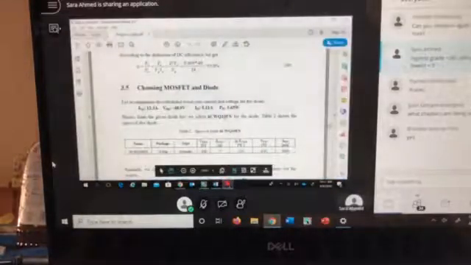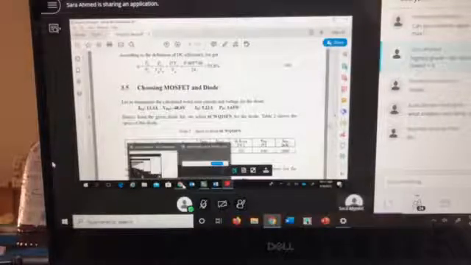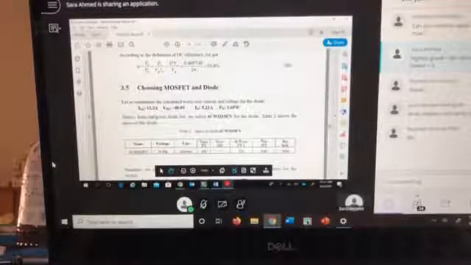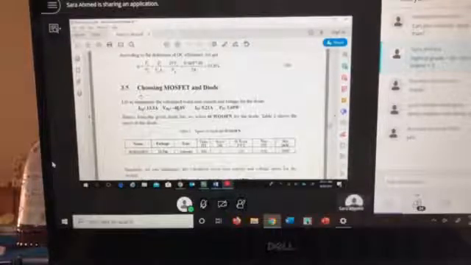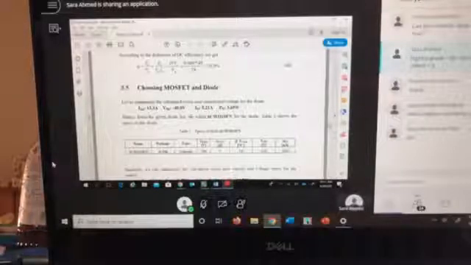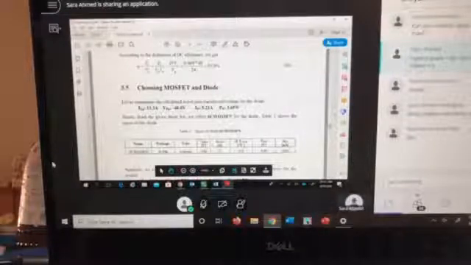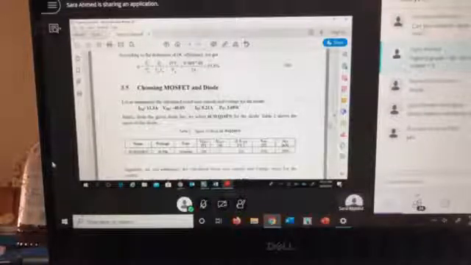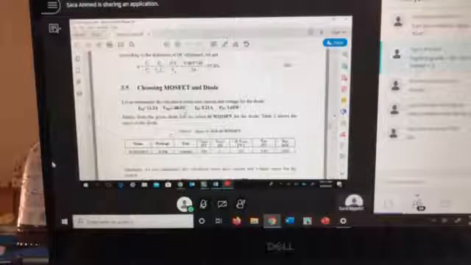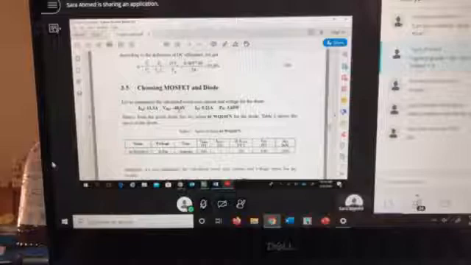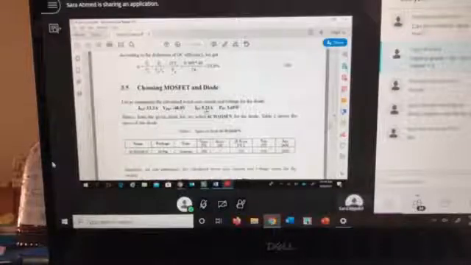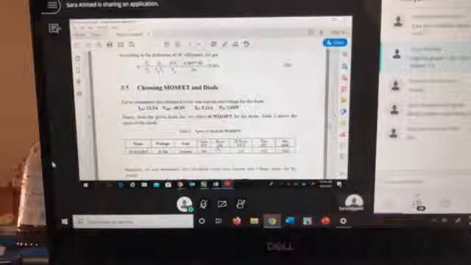You guys can still see my screen? Yes. Okay, thank you. So this is my current and voltage that I calculated for the MOSFET and diode, and based on those values, you go to the list and choose it. So for example, for me, for the diodes, I chose the 100 and the 7. Why? Because you need at least 1.5 times your current and about 2 times your voltage, and that's what I mentioned in class before. So I'm gonna choose 100, so that's 48, so that's basically double the voltage. And the current is calculated as 5 amperes, so this is basically 7, so it covers.